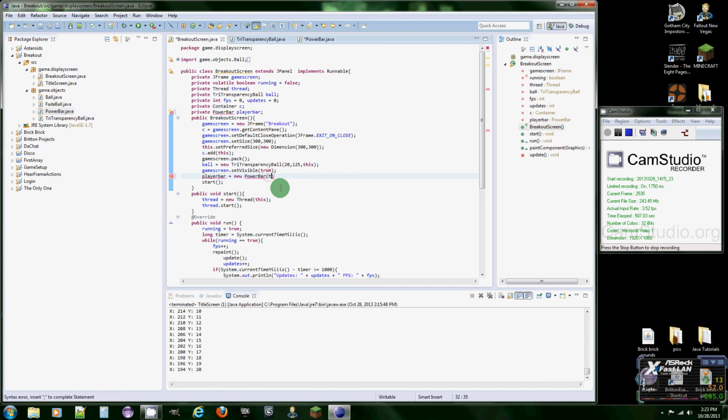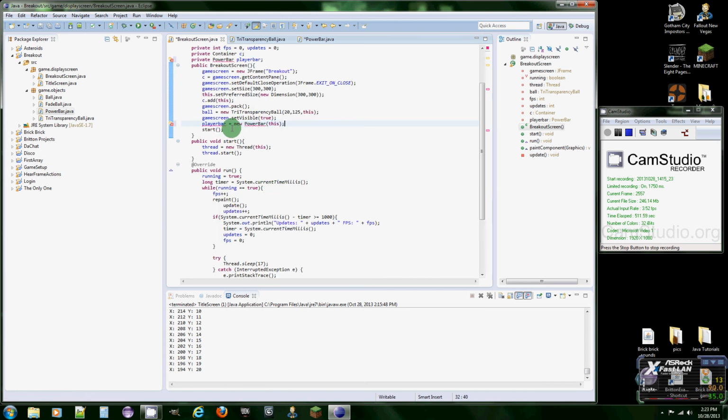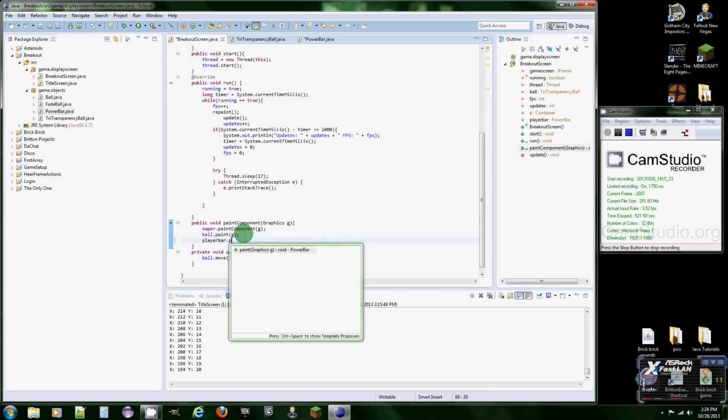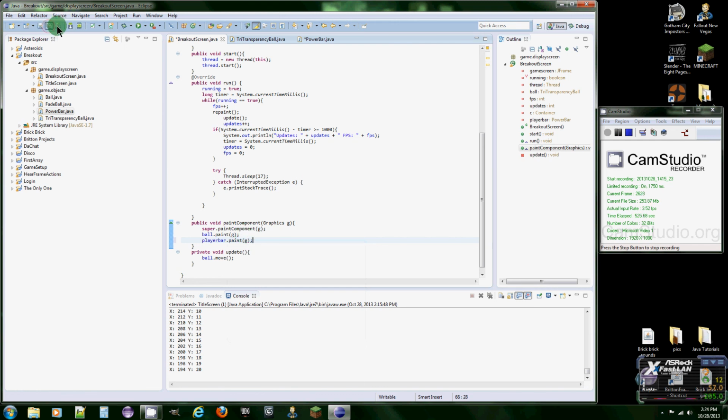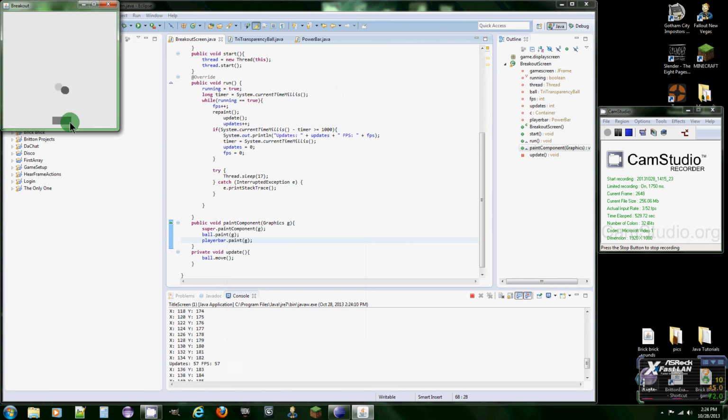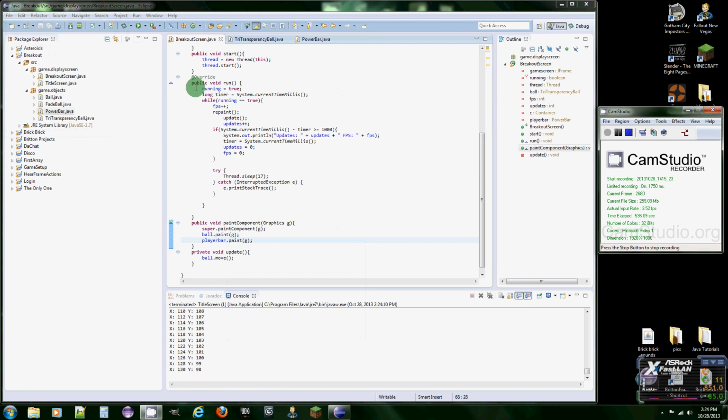And then I gotta import it. And for right now, we're just gonna paint it. So playerBar.paint, pass in the g, and we should have our bar on the screen. See, we got our little bar right there. It doesn't move yet, but we'll do that next tutorial.